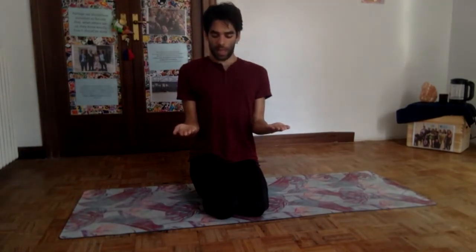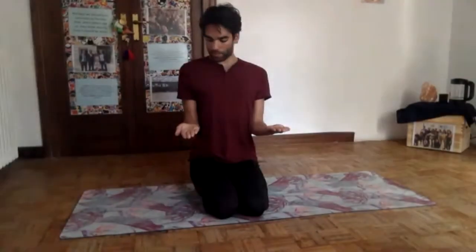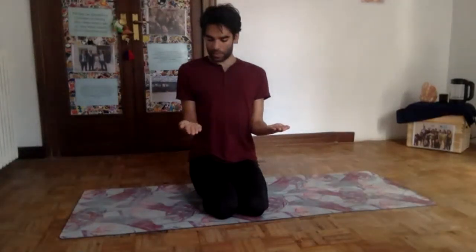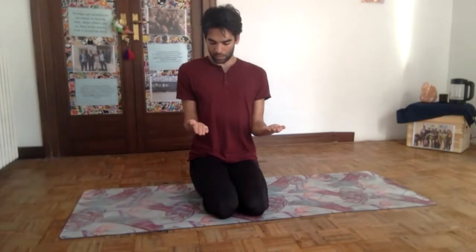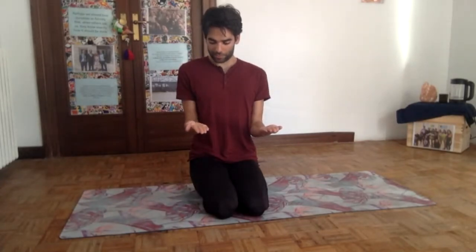Pick up the chest. And imagine that you have a phone on your right forearm. And turn the right hand in and out. So adjust the wrist movement, keeping the forearm where it is. It's a very limited movement. Imagine that you're standing on the balcony. You don't want the phone to fall down.